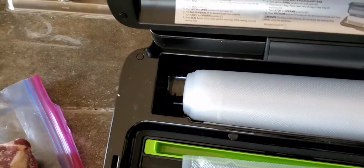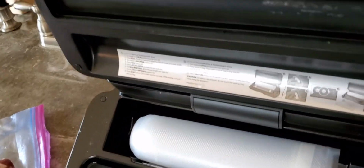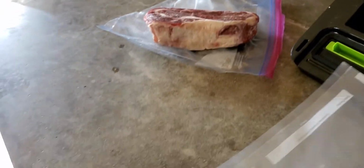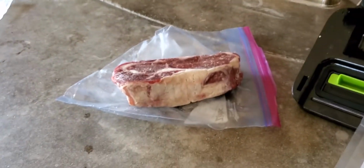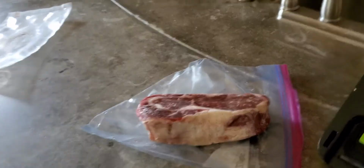Open it up. Ooh, look at this. You got your seal. That's awesome. And you can't do the magic trick. You can't put your hand through it. There it is. I'm going to put the camera down, and I'm going to start over, because now I need both hands to put this piece of meat in here. So let's see what we can do here. I'm going to reverse.